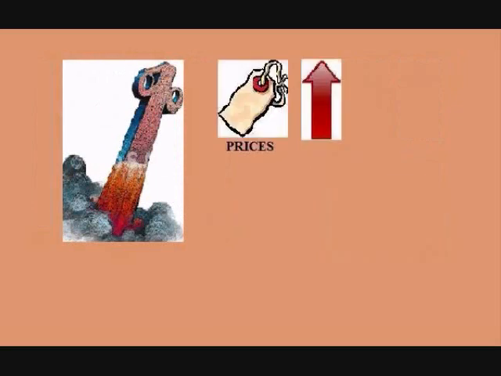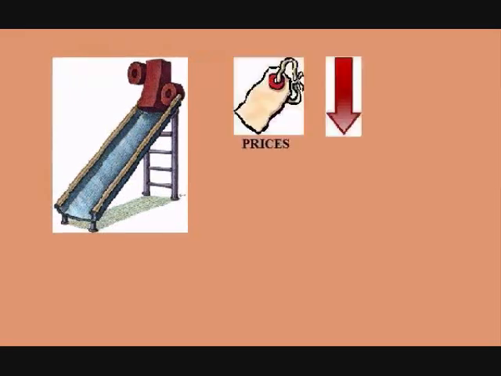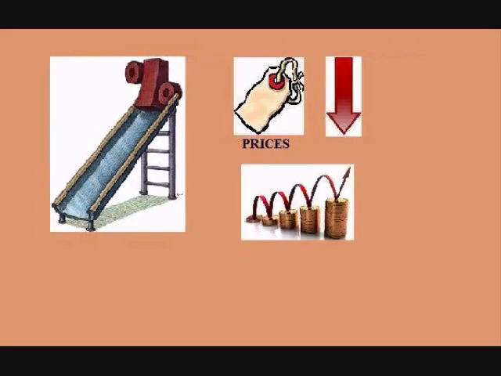If the interest rate goes up, prices will now go up because it costs more to borrow. Following the purchasing power parity, the currency will get weaker. If the interest rates go down, prices will go down as it now costs less to borrow. So following the purchasing power parity, the currency will get stronger.